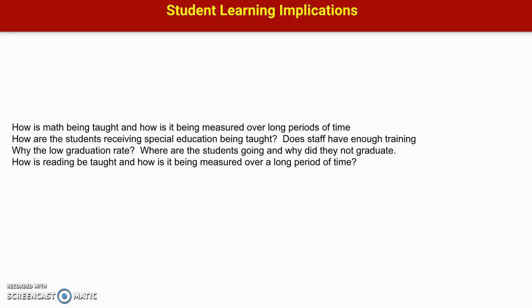So some implications from this data are: how are math and reading being taught? How is it being measured over long periods of time? Students who receive special education, how are they being taught? Does the staff have enough training on best practices? What can we do to help support them even further?